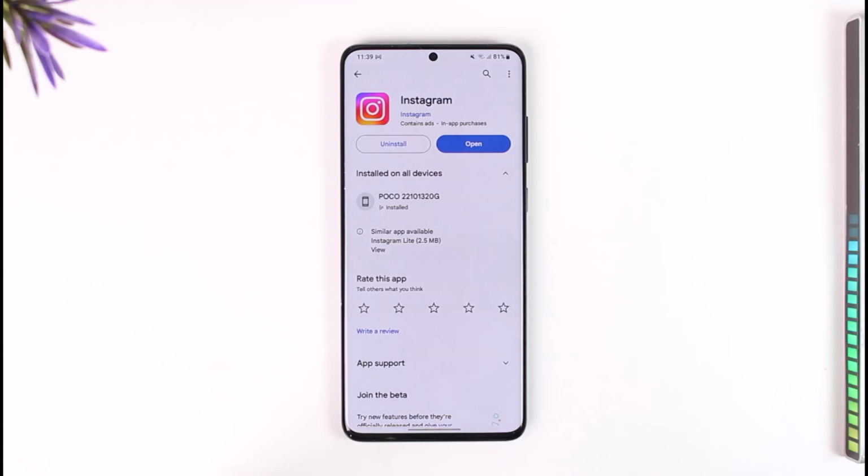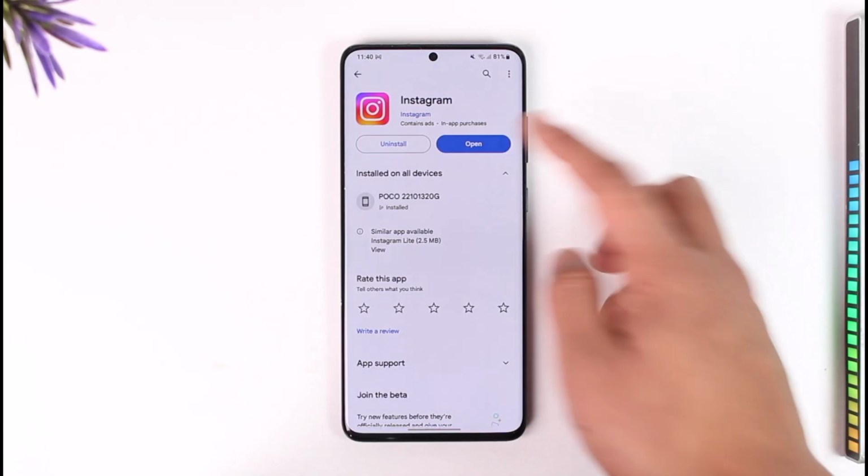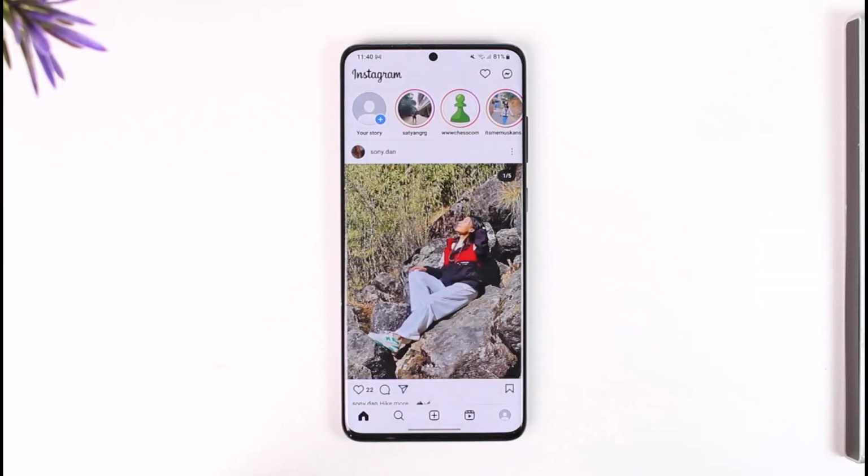Now let's say that over that period of using Instagram you have happened to like many videos and then you want to only find the videos that you have liked personally yourself. So if you want to find those videos, Instagram does keep a track of them. So to find that out, open the Instagram application and make sure you're signed into the account, of course.